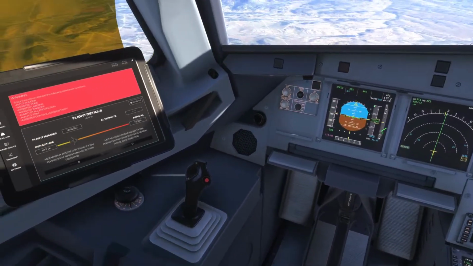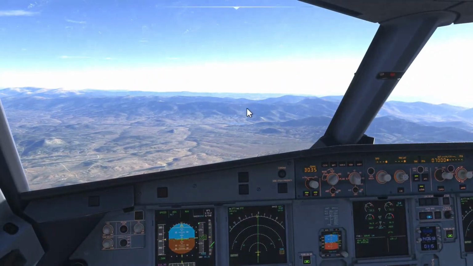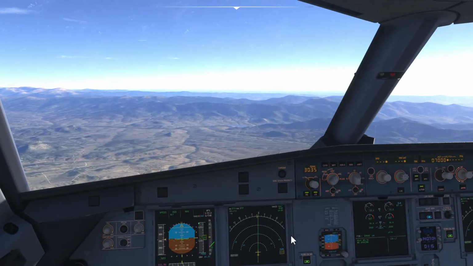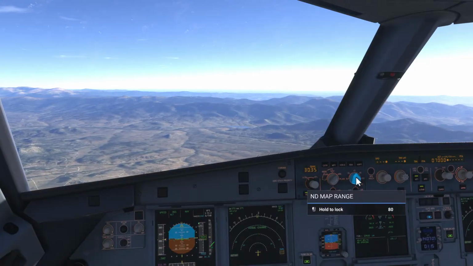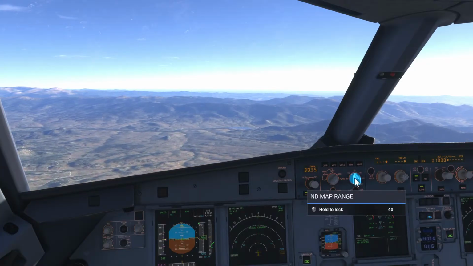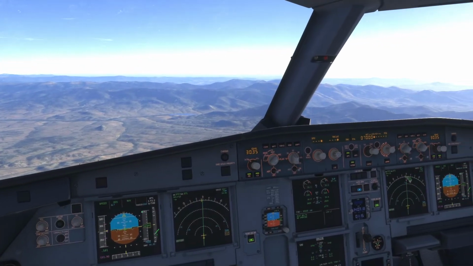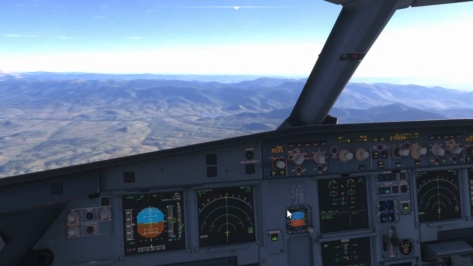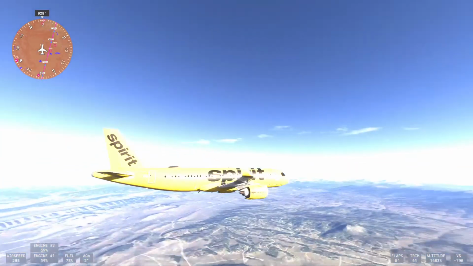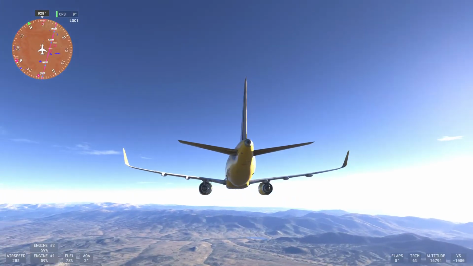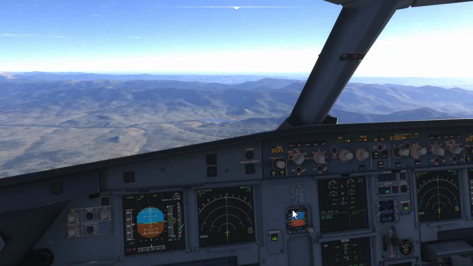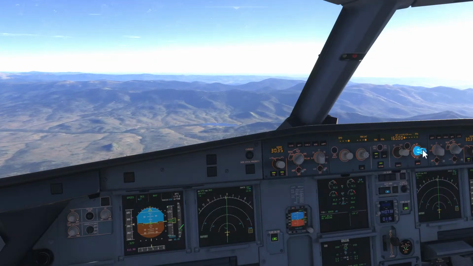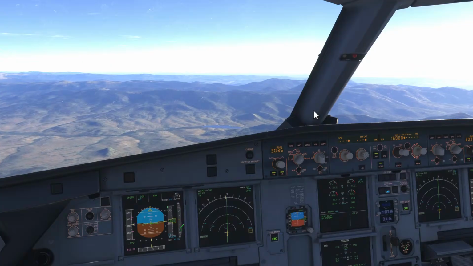Okay. Whoa. And we're going to level out at 16, just because these mountain ranges look crazy.